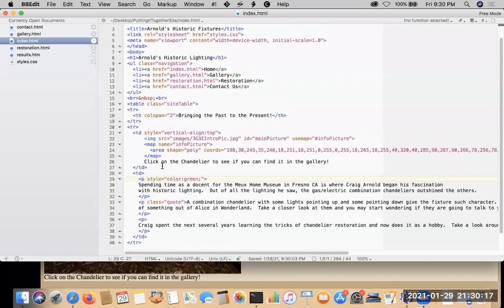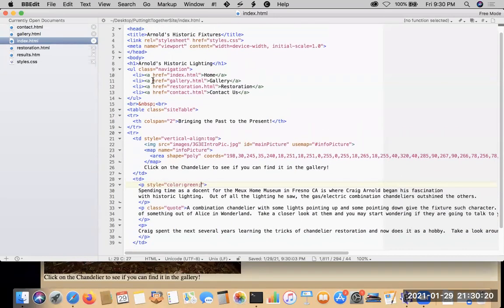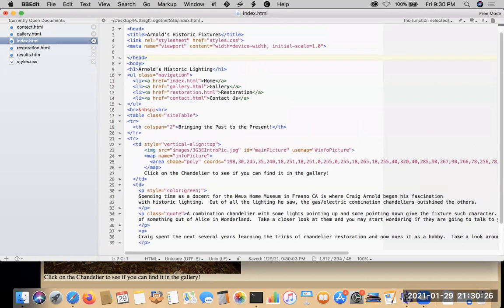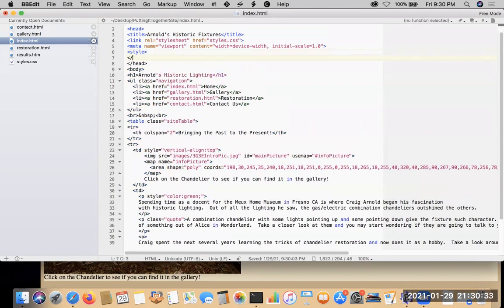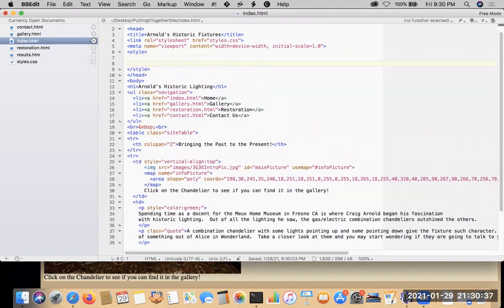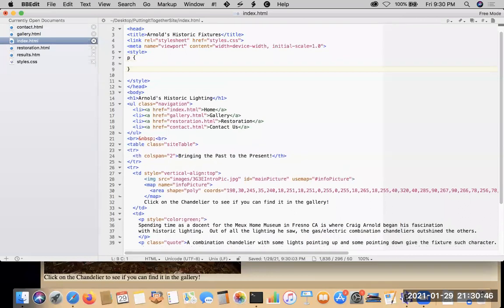But here's something kind of neat. So if I did this inside my head, I put style, and I had a style section. Okay, so I've got this style section inside my head, and I just have a simple rule for paragraph. And what do I do?